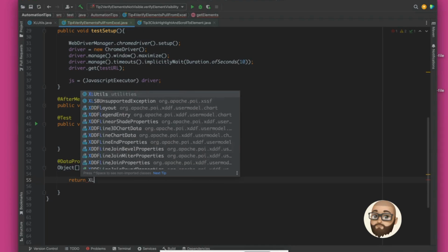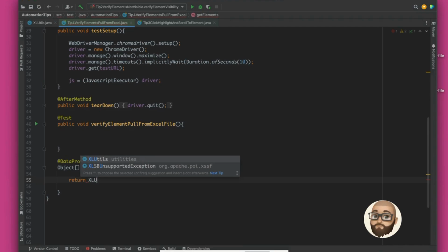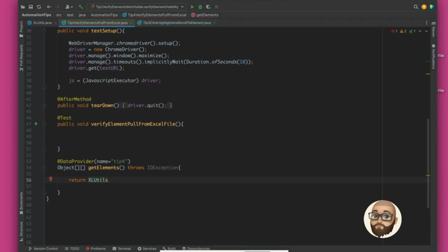And in this data provider, I'm going to return Excel data by using the Excel utils class that I already have imported in the previous section. I'm going to say Excel utils dot get Excel data, and pass the sheet label. It's going to give me an error, which I'll get rid of in a second. And I'm going to pass the path.